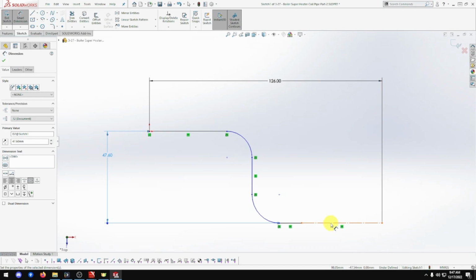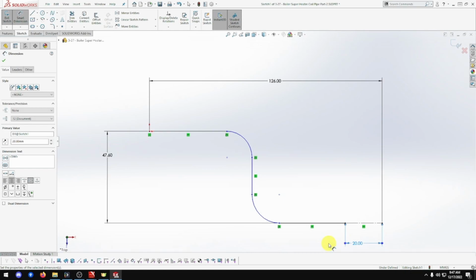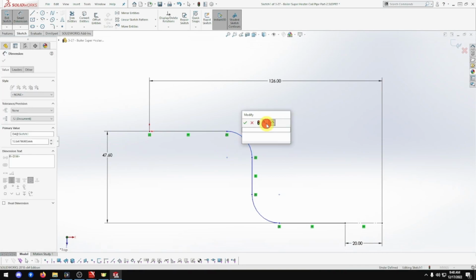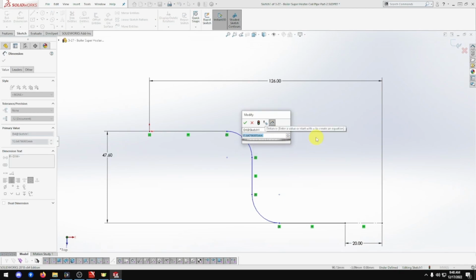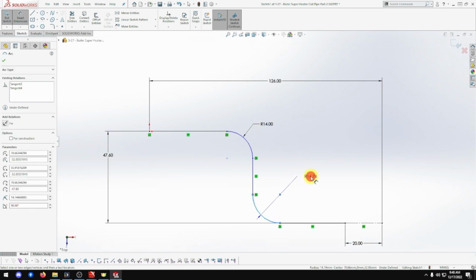Okay, so this point here is actually 20. Thank you. Now this curve here is 14. Now, I think it doesn't measure, but it looks the same. This one here probably is 14 as well.